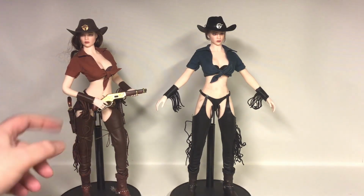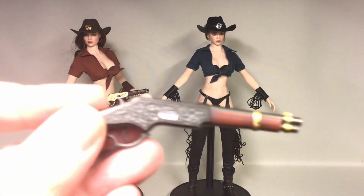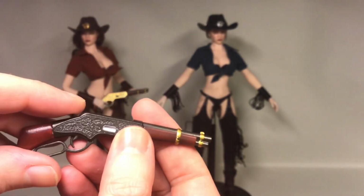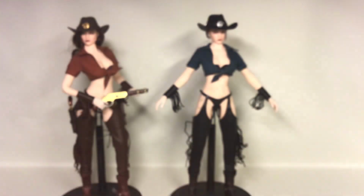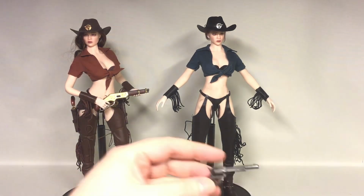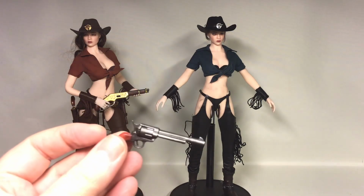The version A weapons come with gold details, while the version B weapons come with just a metal color here, as you can see. This one is die-cast too, just like the other figure, and same functions and everything. But yeah, it's more like plain metal rather than the copper or brass details that are on the version A figure. Revolvers, plain metal instead of the brass color. So there you go with that.